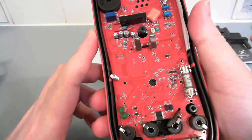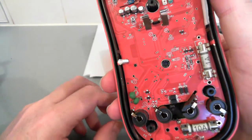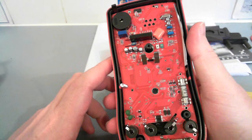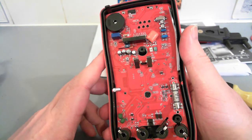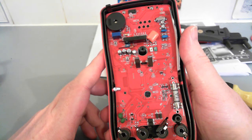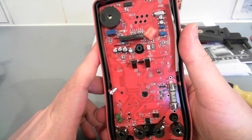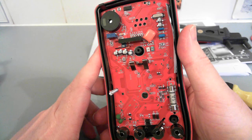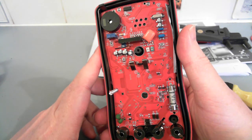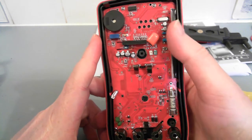The input protection here doesn't look particularly beefy, but it looks okay. I'm using it for low voltage applications. If you wanted to trust your life with a meter, I wouldn't recommend trusting your life with a cheap meter. You want to go for a Fluke or something with a very, very high reputation, because your life's at stake. Would you trust your life with a £35 carabiner or climbing rope if you were climbing up the Andes? Of course you wouldn't. You'd trust it with something much more expensive, much more secure and high quality.